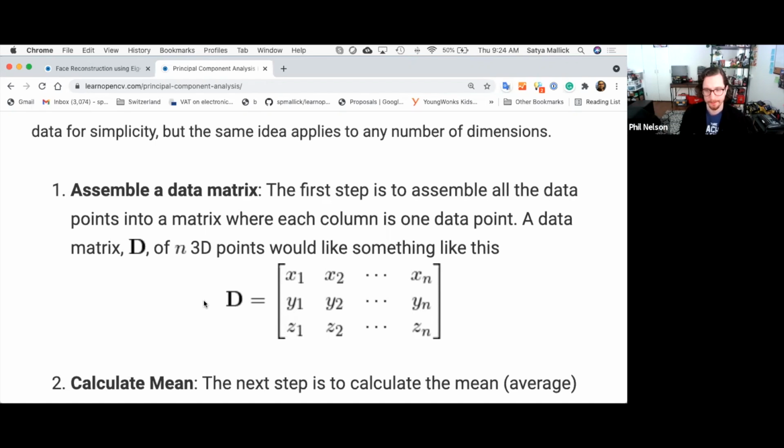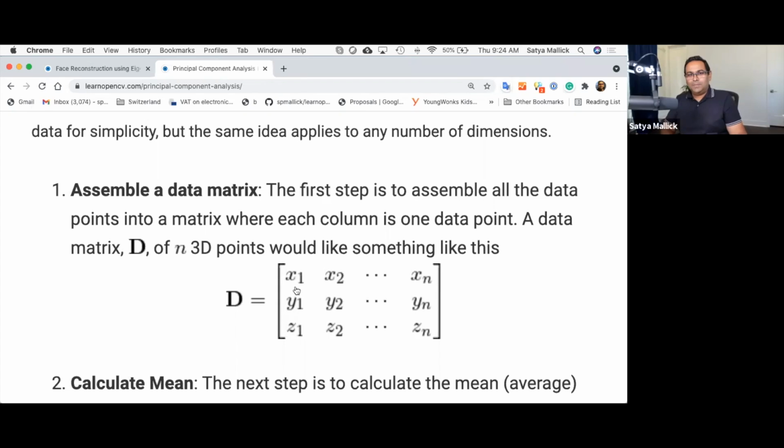Okay. So here, for simplicity, we are just showing 3 dimensions, right? That vector space is just 3 dimensions, but there are many data points that you have. And these are represented as each data point being one column, and there are n points, right? So this is your data matrix. Let's call it the data matrix.